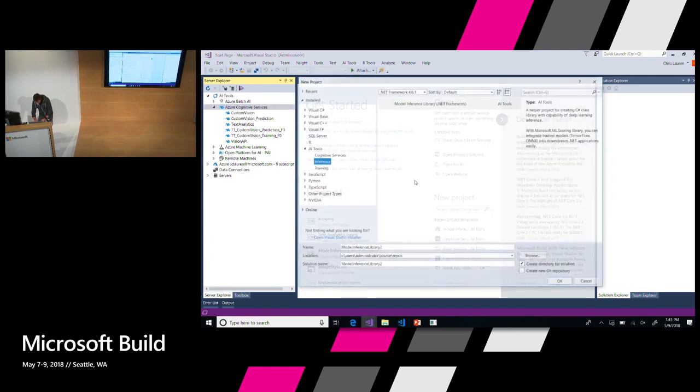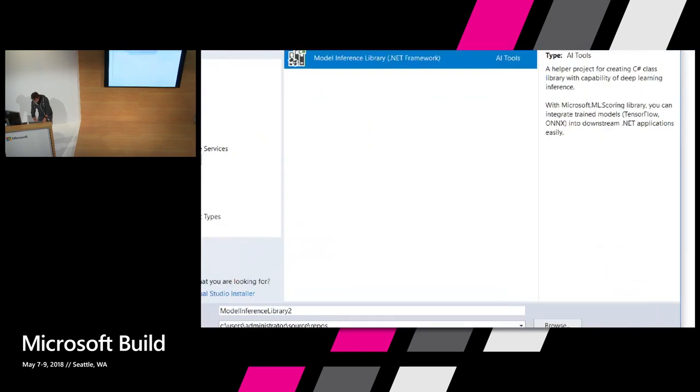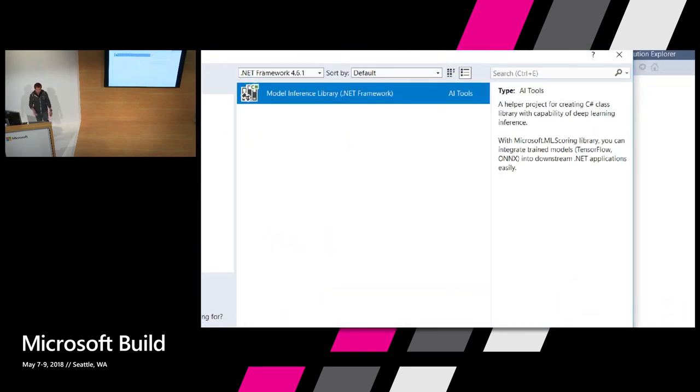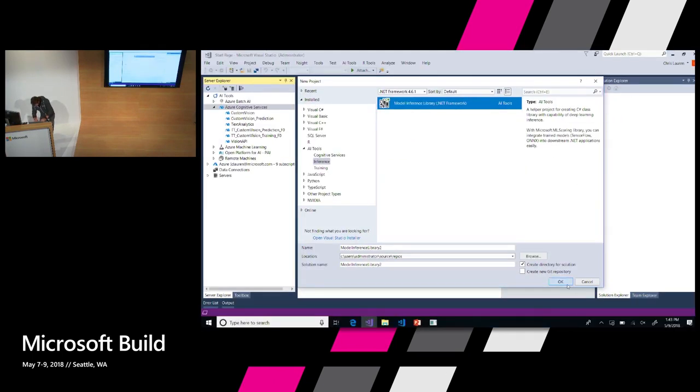And I'll show you how to use this in a real application in just a second. But I want you to see that we can import either trained TensorFlow models or ONNX models into an application. This is going to parse the structure of the model. It's going to look at the inputs and the outputs. So then it'll generate the method to actually invoke the model, regardless of whether it's TensorFlow or ONNX. And that ensures that you can run your code anywhere on a Windows device or up in Azure or in a Docker container, etc. Now let me show you how this actually works.